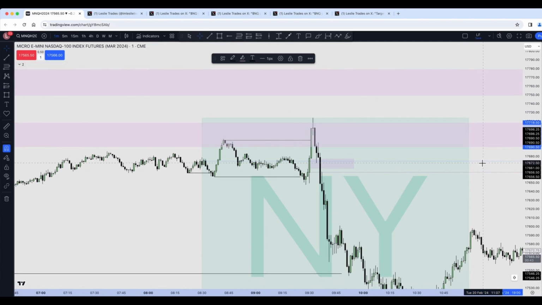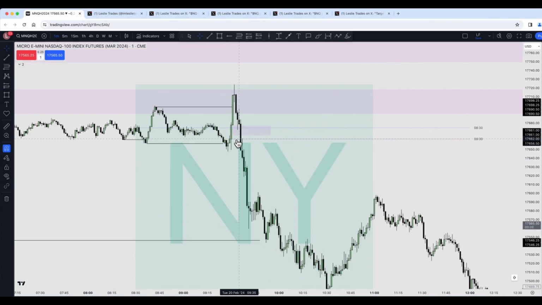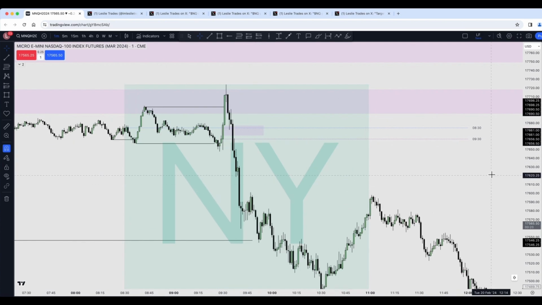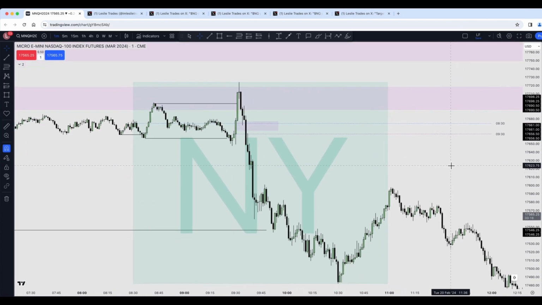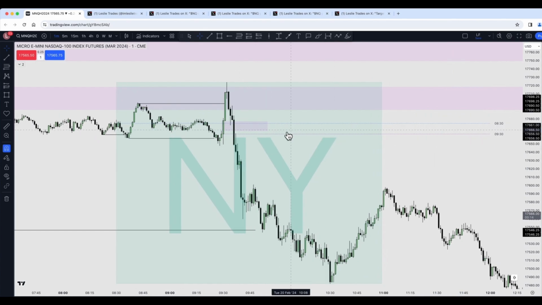So I actually waited for the 9:30 open to happen, which, like I said, smart money took the traders out, went upwards, took all the traders that put their stop loss again, and ran down. Now, I wasn't able to participate in this trade because, look, there was literally no retracement. And my trading plan tells me that I will only put in a trade at the retracement just to give me a better risk to reward ratio.